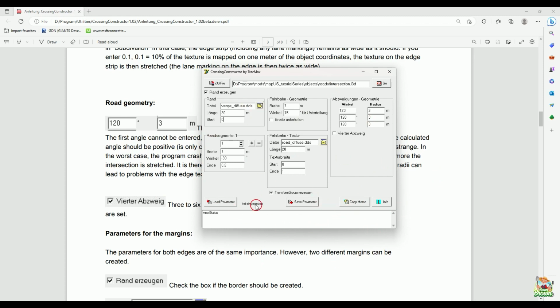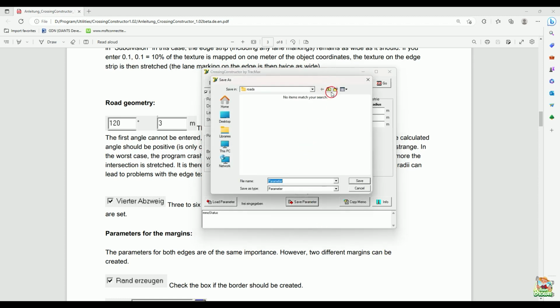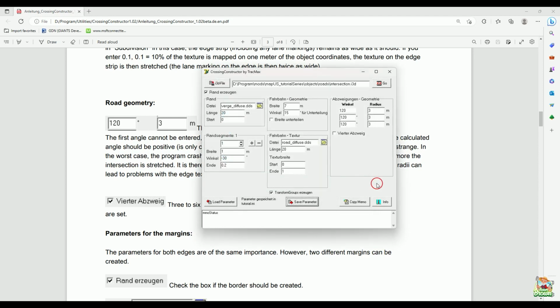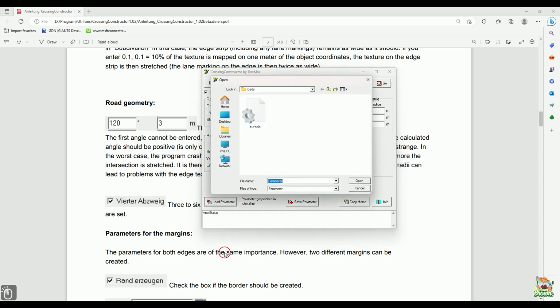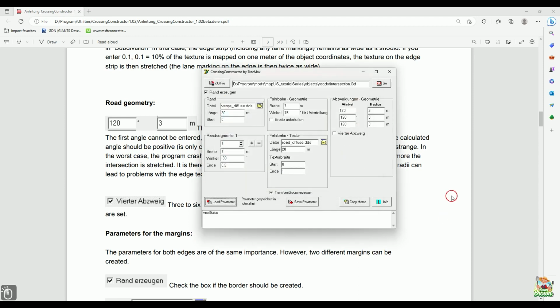And then load parameter, save parameter. So say you're working on your project, you have everything all real nice in here, set up just the way you like it. Maybe you're doing things a particular way on one map compared to another map. So you want to save these parameters, just click on the save button, make sure we're in our project folder, which we are. And then save your parameter, name it tutorial, or whatever your map name is. So next time you come in, say you go work on a different map, you're using your program somewhere else, and all these parameters are changed. When you come back into this project, you can just reload that parameter. This INI, you just go find tutorial, load that up, and then you're good to go. Everything will come back to the way that you had it set and you can continue working.